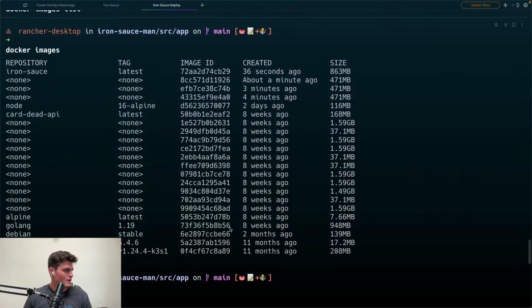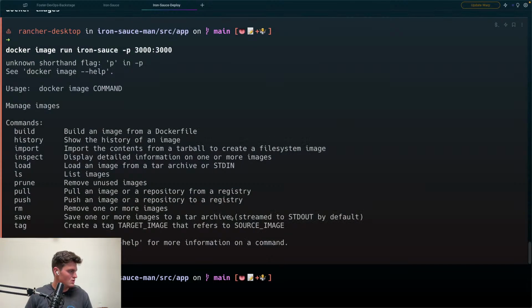So I can run this by doing a docker image run iron sauce. Docker run sauce.